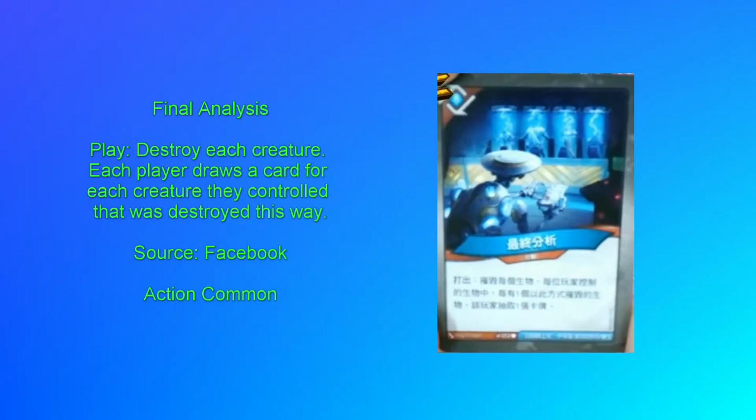Whereas if you have a huge board, you can use some of the creatures on the board. Maybe they're not that valuable. And then you're drawing many cards, and then potentially you're drawing into Data Forge or something like that. And this card is a common.